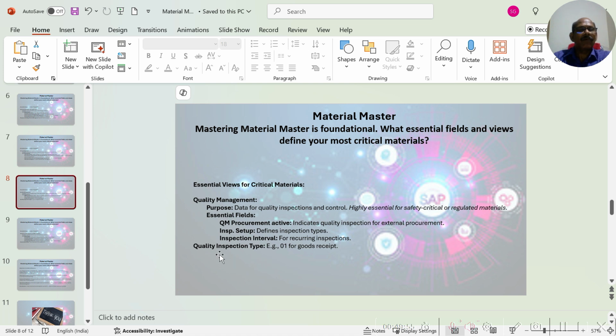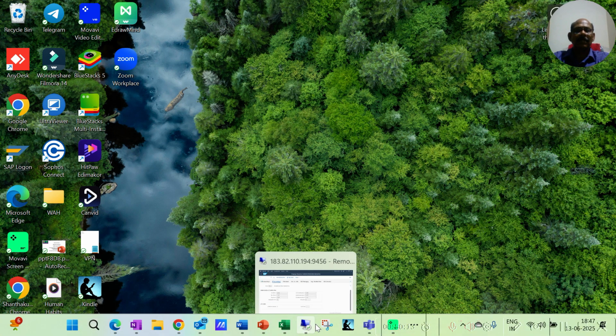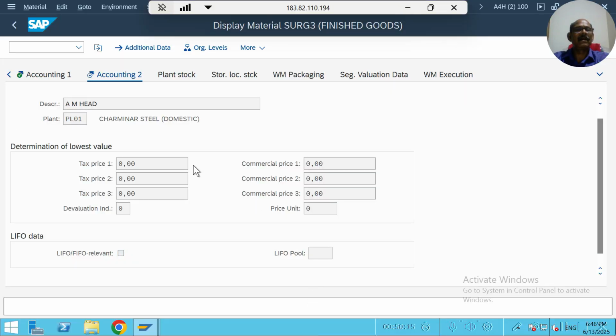And then what is the quality inspection type, and what is the quality inspection interval and setup. These all things we will see in the SAP Material Master. We will look at the Material Masters here.